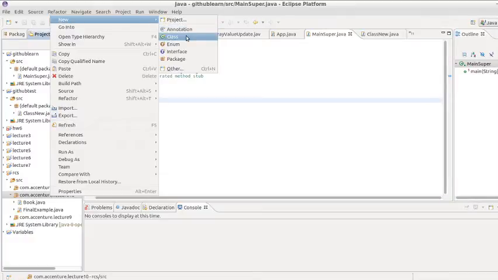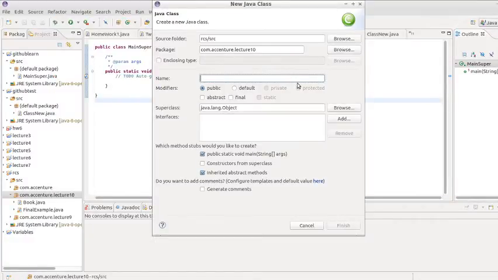So we are creating a new class in our existing project. The name of this class will be DrivingRule. In this case we will create a main method inside of this class.